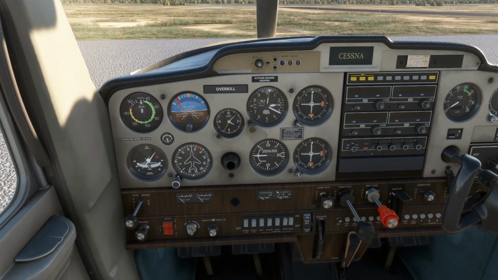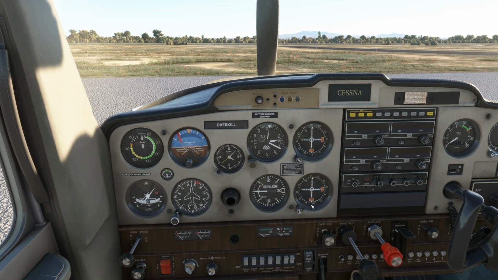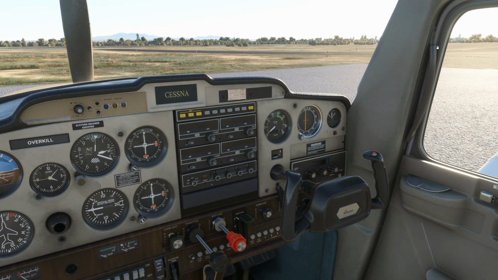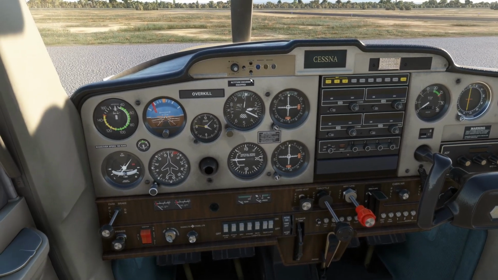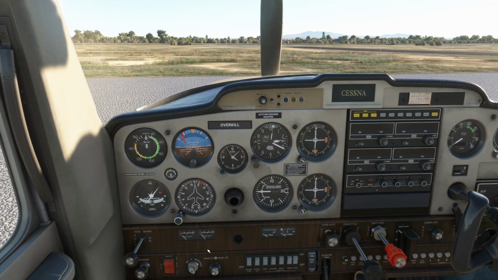Okay, so what we're going to do here is we're going to start the aircraft up, rev it up, listen to the sounds, do some flap actions, do some taxi, do a quick takeoff, bring it back around and touch back down and shut it down again. And then we will load up the new video with the new sounds, okay? So let's go ahead and get started.